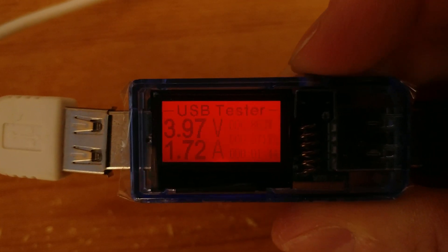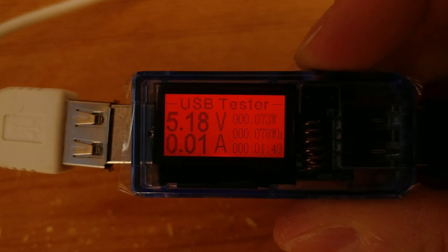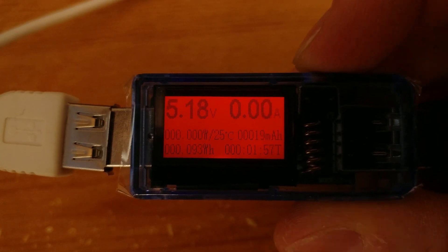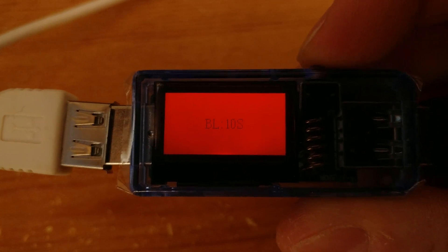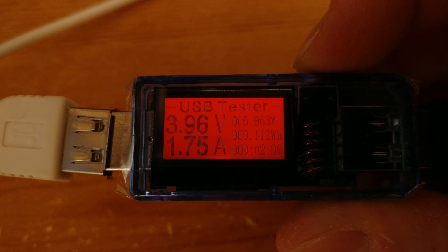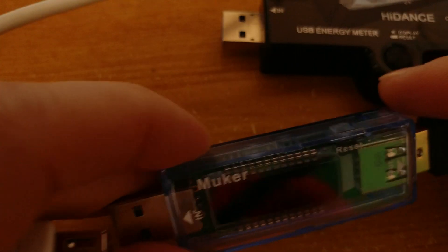As you can see, the device has a number of modes it can work in. The only control is one button. The display has a backlight so it can be illuminated and data can be read in poor light conditions, but since it only has one button, the mode will change as you press it, and you'll need to press it a number of times to get back to the right mode again. So it is not the best solution in the world.